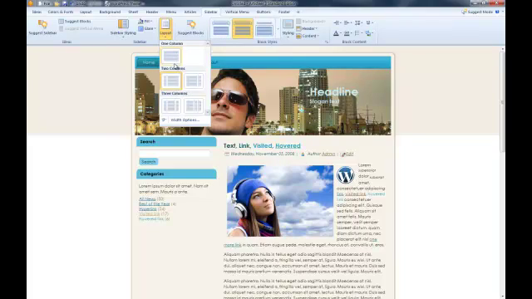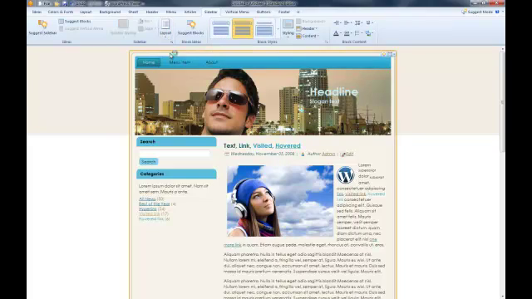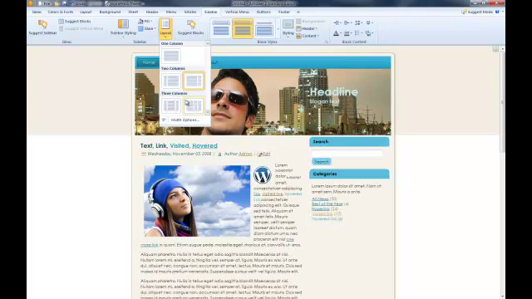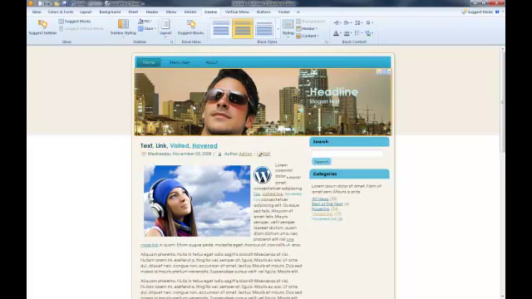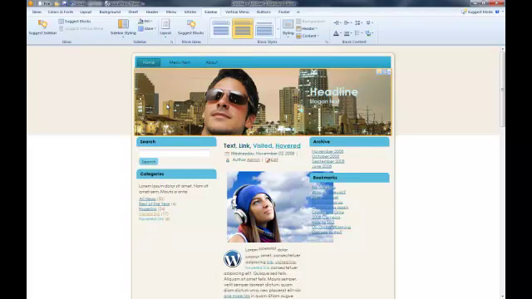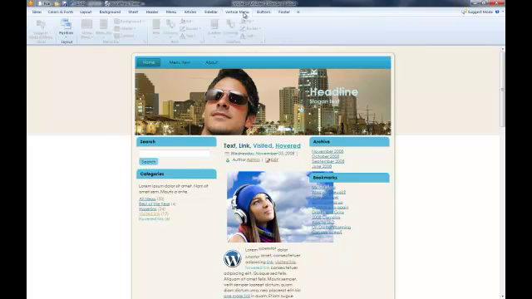Your layout, this is a biggie. You have the choice of a single column, double column, or the triple. You see, if you go with the triple, you're going to have to change the width and so forth to make it fit. As you can see, this is really easy to do. Lots of options. I'm really glossing over the features here.